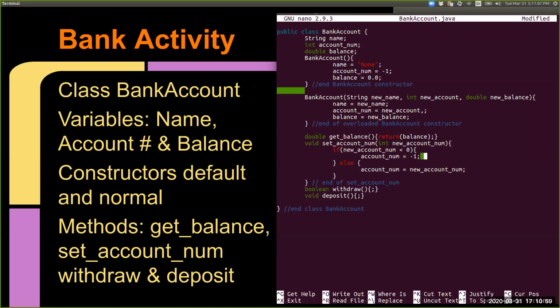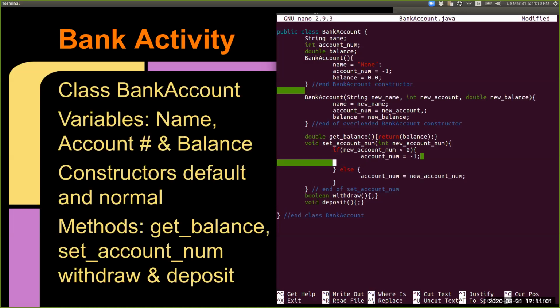So instead, if we wanted to do this, we could also just say return. If I could type return. And then we could get rid of this else.